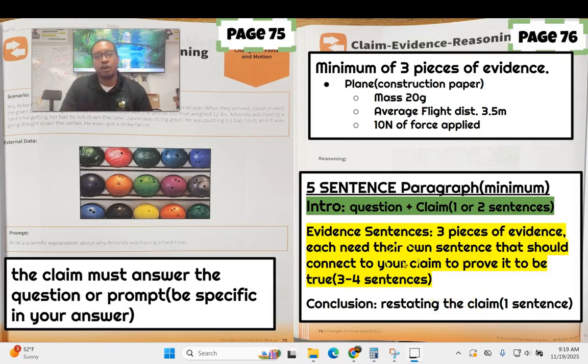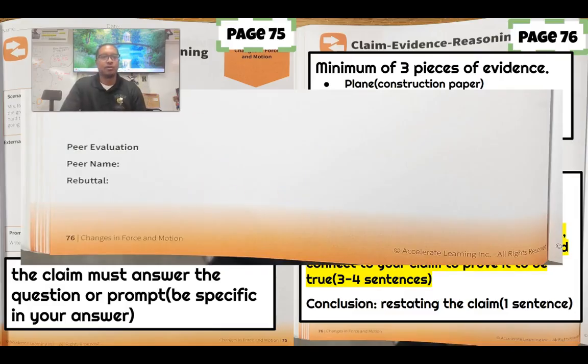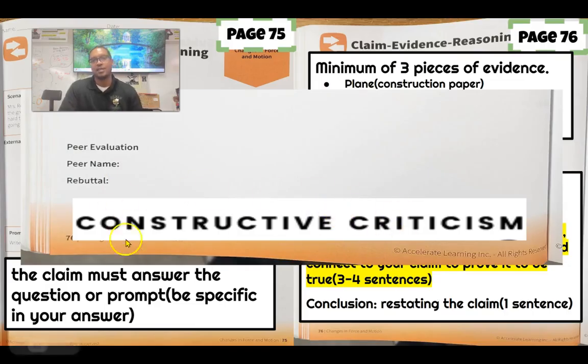Okay. Now, on to the last part is peer evaluation. So that's at the bottom of page number 76 there. So this is where they will put their first and last name. So print that, and then their constructive criticisms will all go right here in this section. That is what needs to be done today. If you have that done and then you're prepared for the quiz, you are good to go for the day. I don't have much more to say than that.